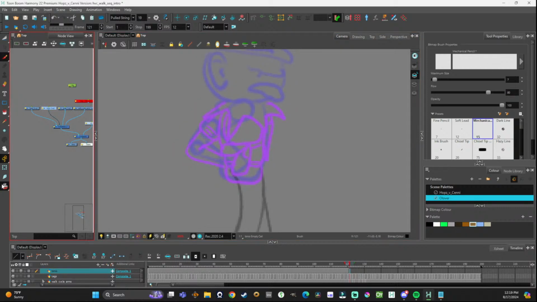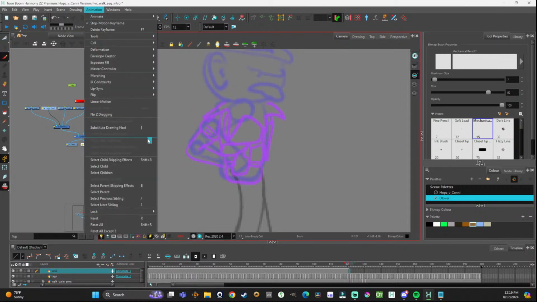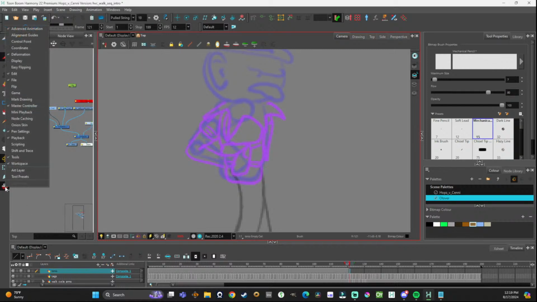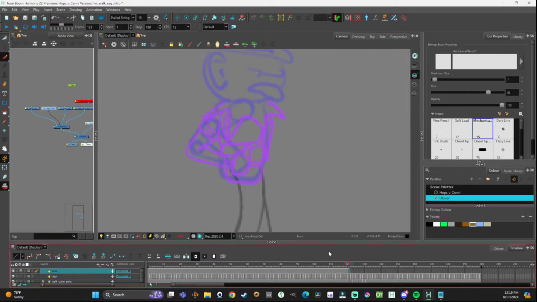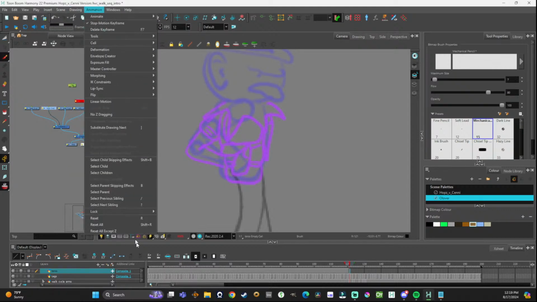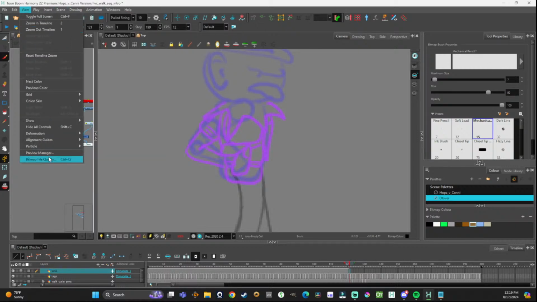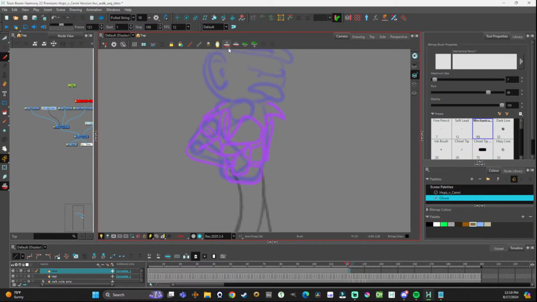I'm going to change the color of my onion skin, if I remember how to do it. Oh my god, I might have to reset the whole thing. Watch. I don't remember how to do it. Anyways. We could reduce the amount of onion skin we have here if we need to, but purple's not too bad. Is it?